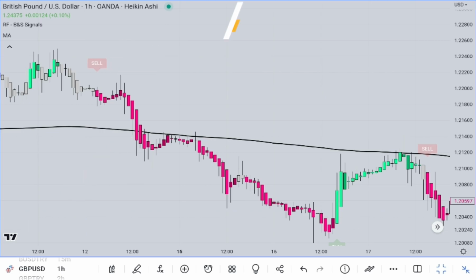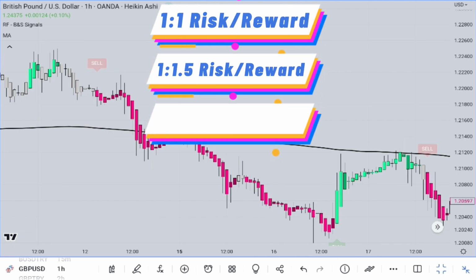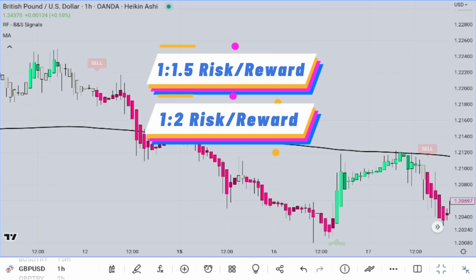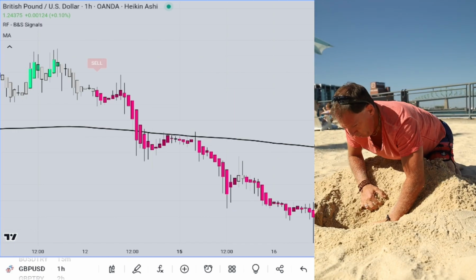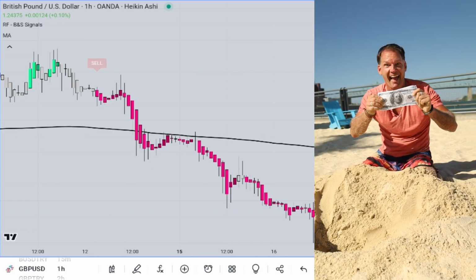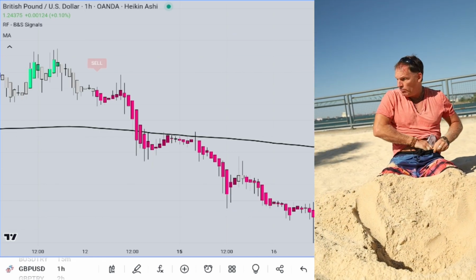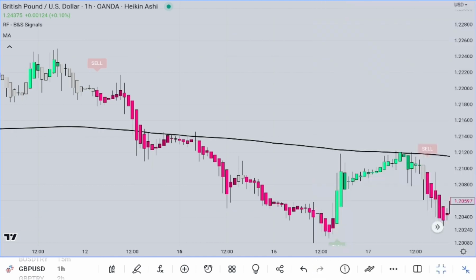The target can be set statically at 1-to-1 for scalpers, or adjusted to a 1-to-1.5 or 1-to-2 risk-reward ratio according to the trader's preference. Apart from these, a beginner trader can be very impatient and excited in trades, so she can completely close the short position with the closing of the first green candlestick she sees.